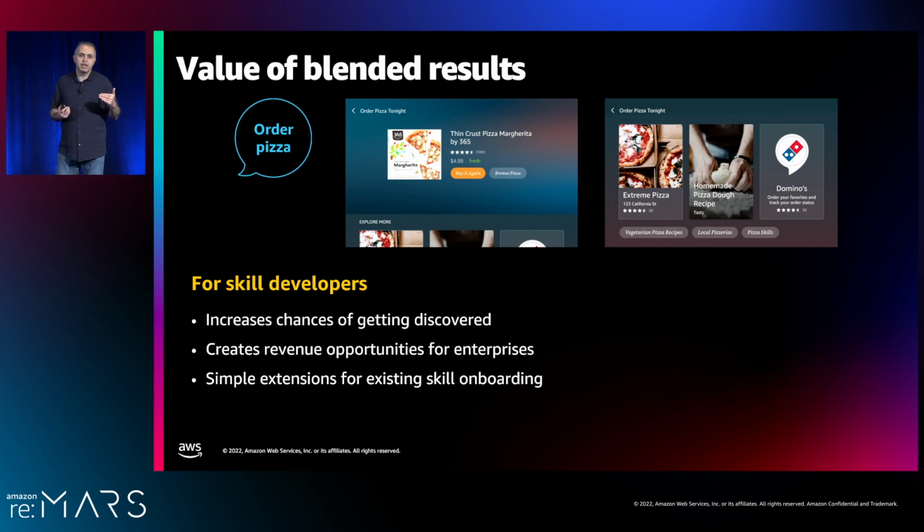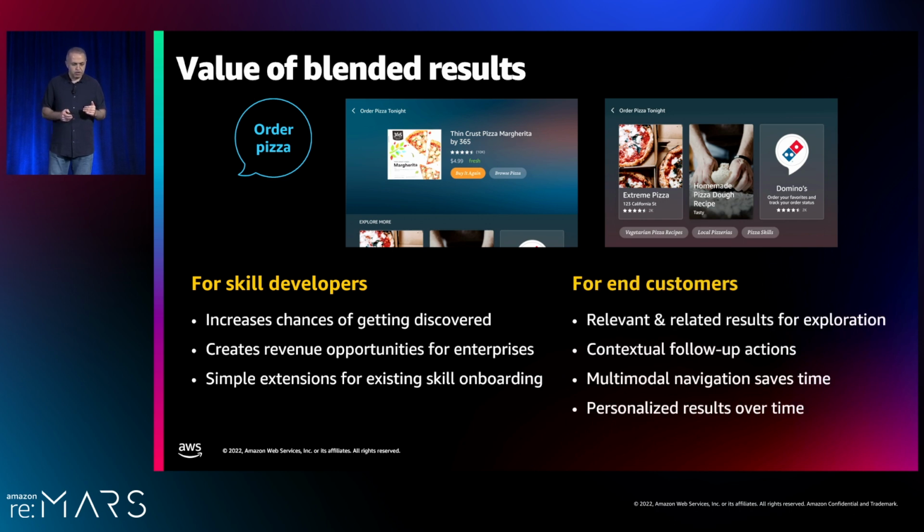And then it may also create increased revenue opportunities for them and the enterprises as well. And as I showed, it's a simple extension to implementing the skills and onboarding to blended results, so we make that as seamless as possible. For the end customers, when we are answering their requests, we want to not only answer accurately and precisely, we also want to show everything the customer may want to know or do for the entities they're asking about. So the relevancy of the results, allowing exploration, and contextual follow-up actions is what we support with blended results.